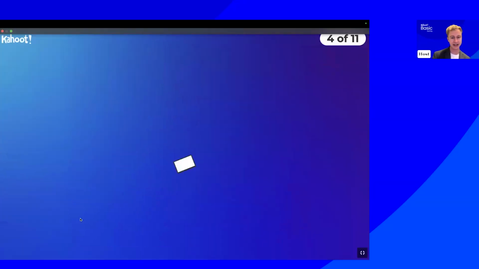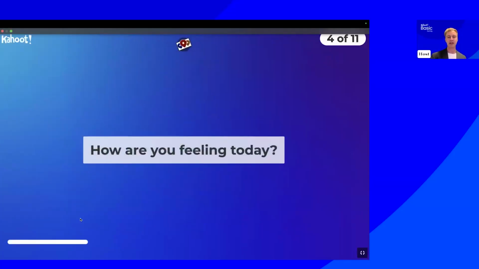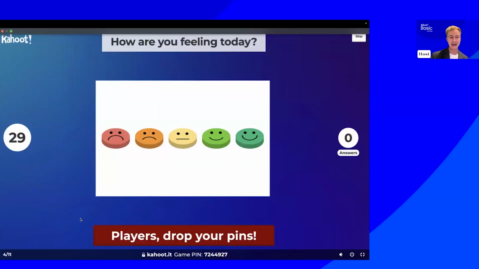Awesome. So let's go ahead and get started here. This is something called a drop pin. So this is a great way to gauge an audience on how things are going. So all you need to do here is just drag and drop on the marker on how you're feeling today. I want to know how things are going. It's a Friday, we're in the middle of January. Personally, I've had a nice cup of coffee here today, so I'm feeling pretty good, but I want to know how you're doing here today.